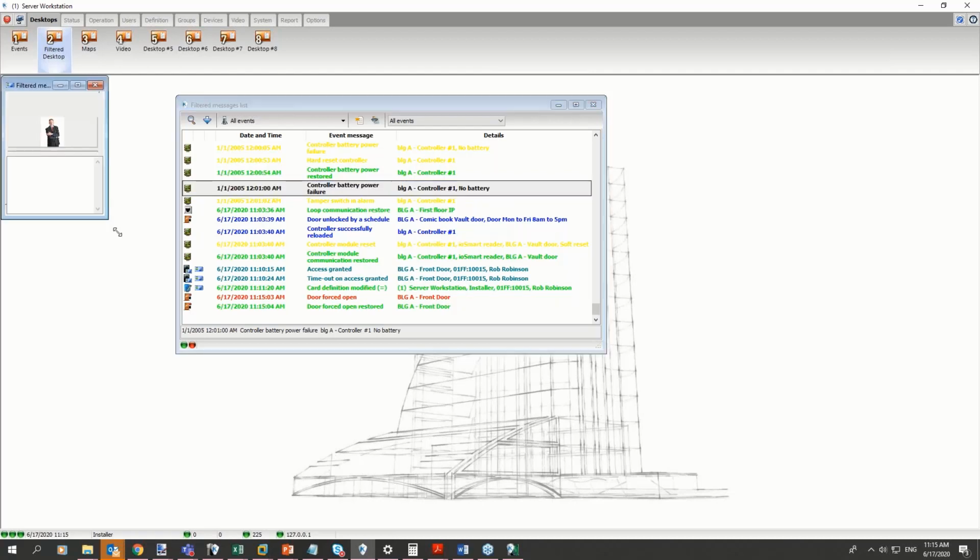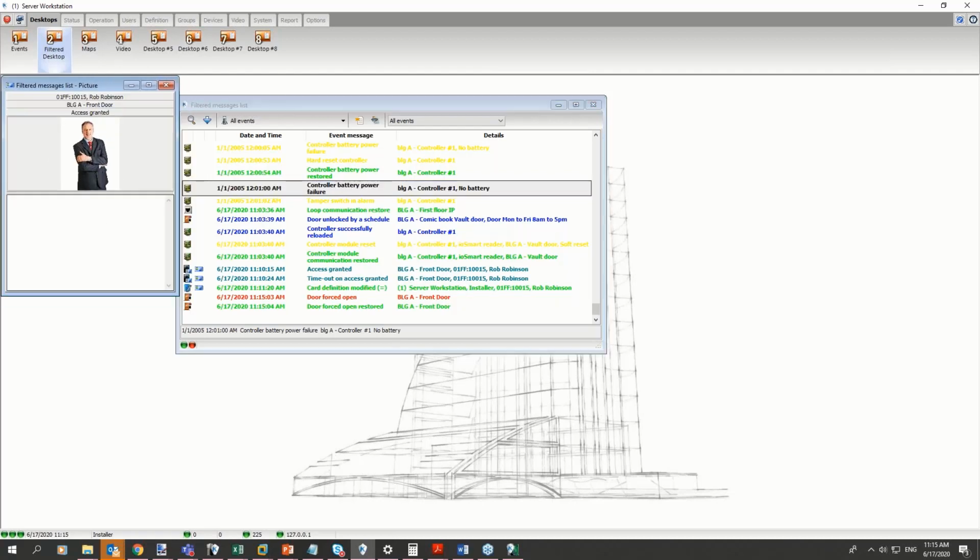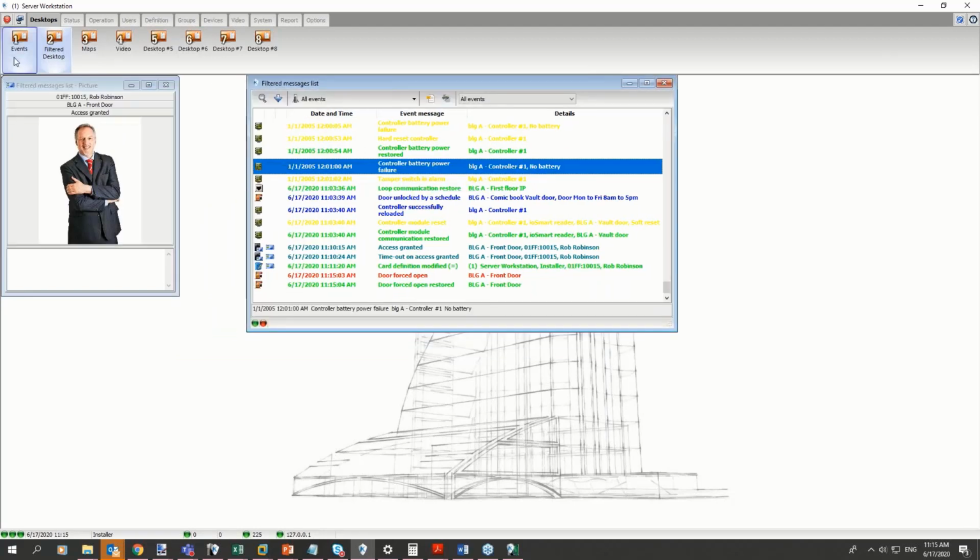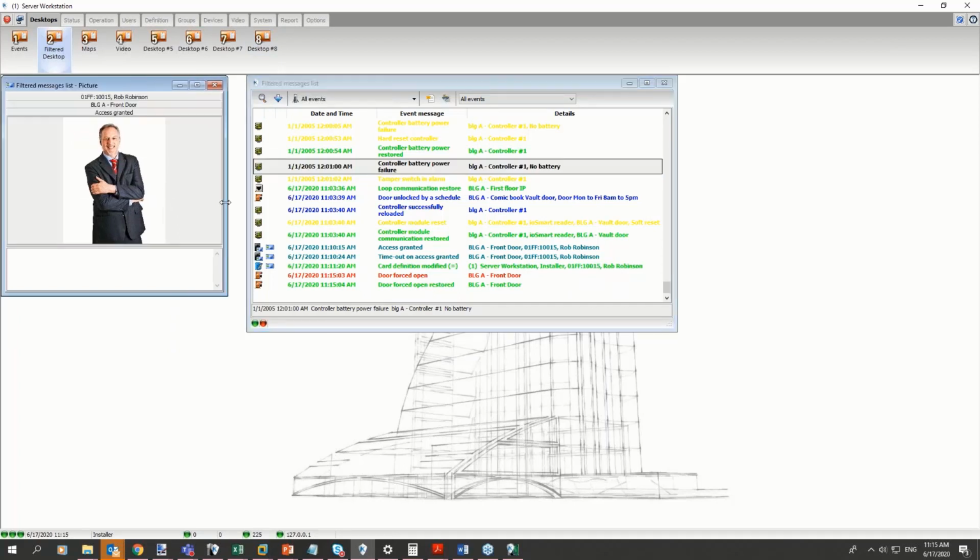Also, something I've added, and this can be added to multiple desktops, not only the filtered messages, but also the regular events: I can add pictures to my people. So if I want to do a swipe and show type of environment, I can definitely do swipe and show and see the person's information.